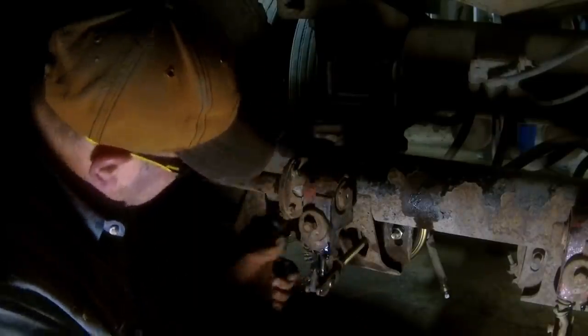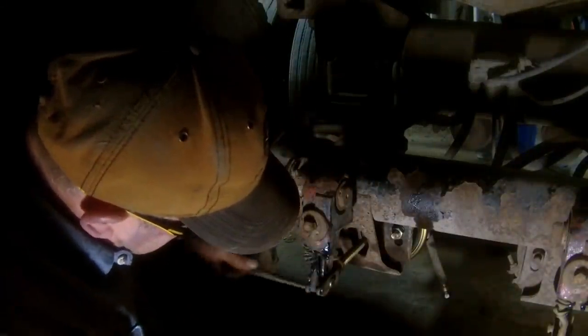Okay, there's that. Now we want to get our pins in place. There's that one, and then there is this one. You can grab me a smaller punch, Jared. Yeah, wait a minute, I might not need it. No, I don't need it. There. Alright, now put our cotter pins back in place.